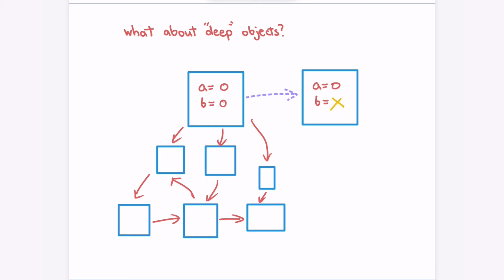We just add new pointers to the existing objects, and otherwise reuse the exact copies of the existing objects. So that gets you around some of these objections about dealing with big objects. So a shallow copy is fine, basically.